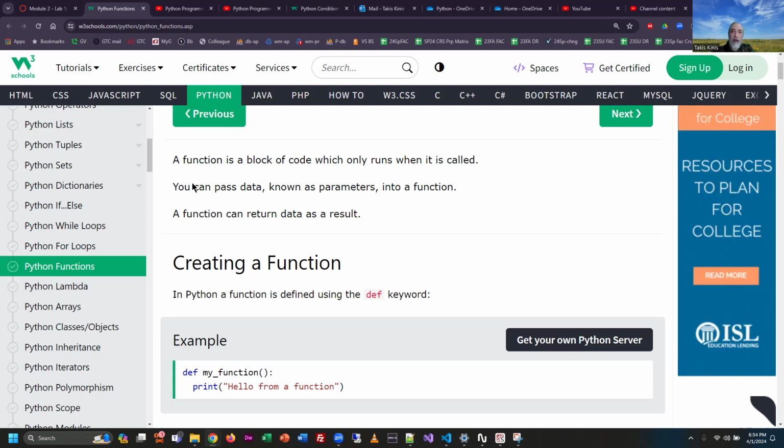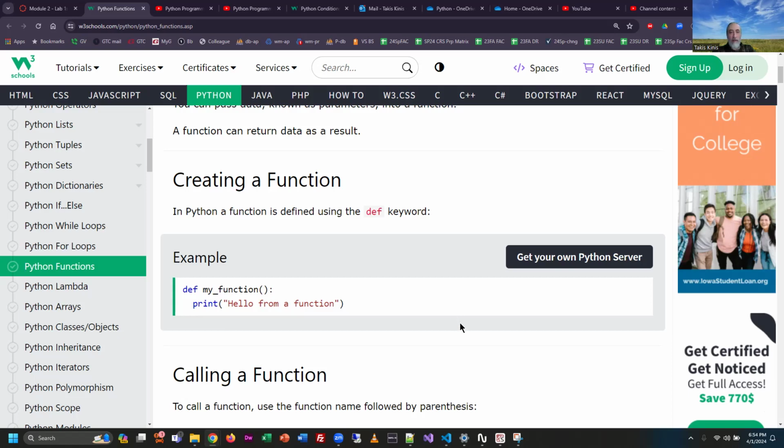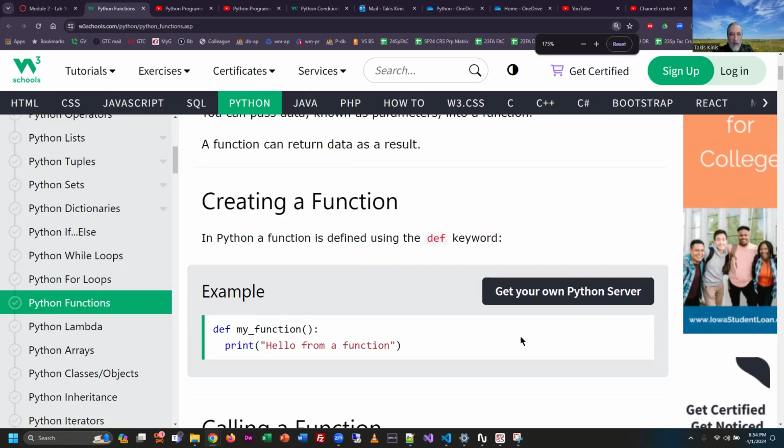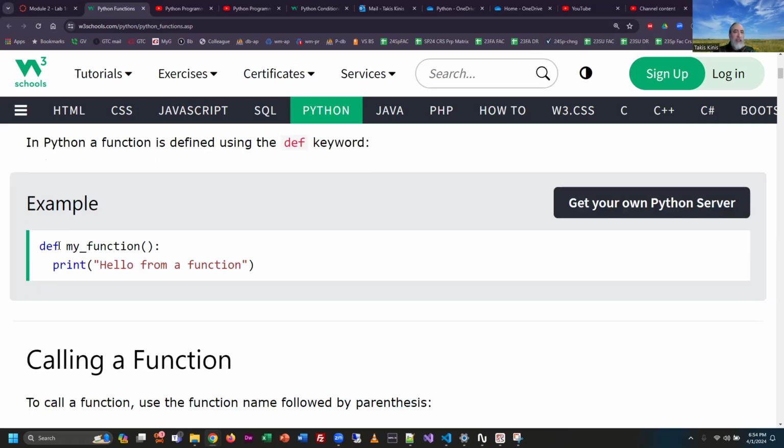So here's an interesting piece of that. When we create a function, and I'll zoom in just a little bit more if that's helpful for you guys, we use this keyword, so we are defining. This is the keyword def. Defining a function, you give it a name, and then you follow it with a set of parentheses. Sometimes you put stuff in those parentheses, sometimes you don't. It just depends on what your function does.